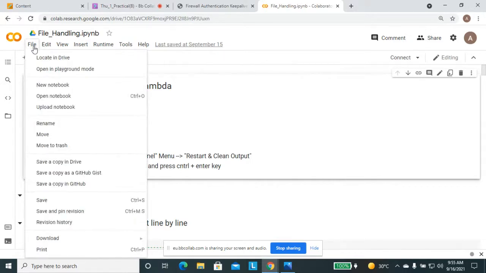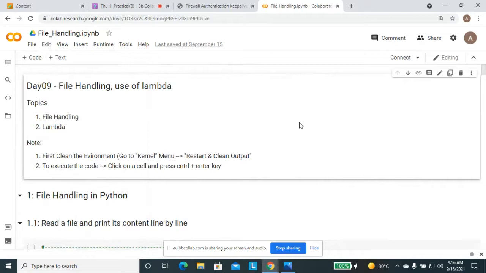That notebook we can download, as already shared with you. Click on File, then click on Download. Two options are there, both are Python extensions. I choose the first, download.ipynb. It is the extension for a Python notebook. In this way we can download and use it again for further study.